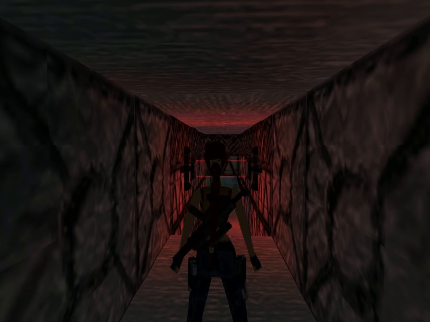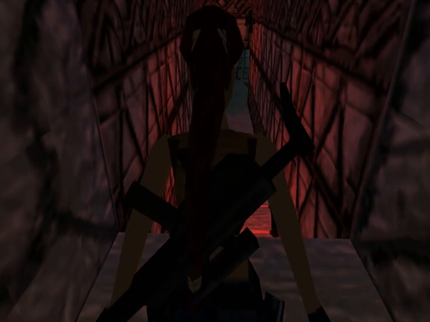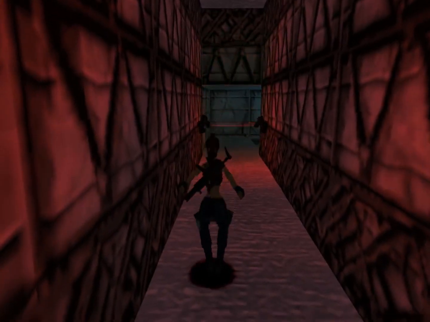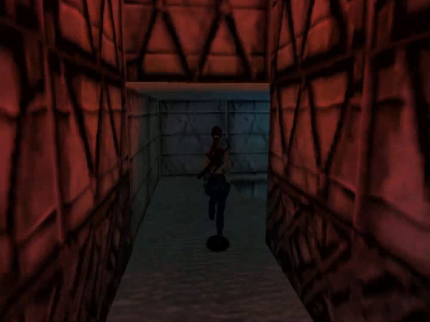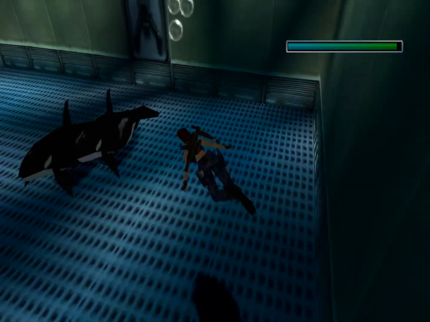Now we have another laser trap that we gotta be careful to avoid. Wait for the bottom one to go away and then fall down. And then wait for this one to come back and get out of its way. Whew, that was close. Slide off and we're gonna go swimming with these whales.